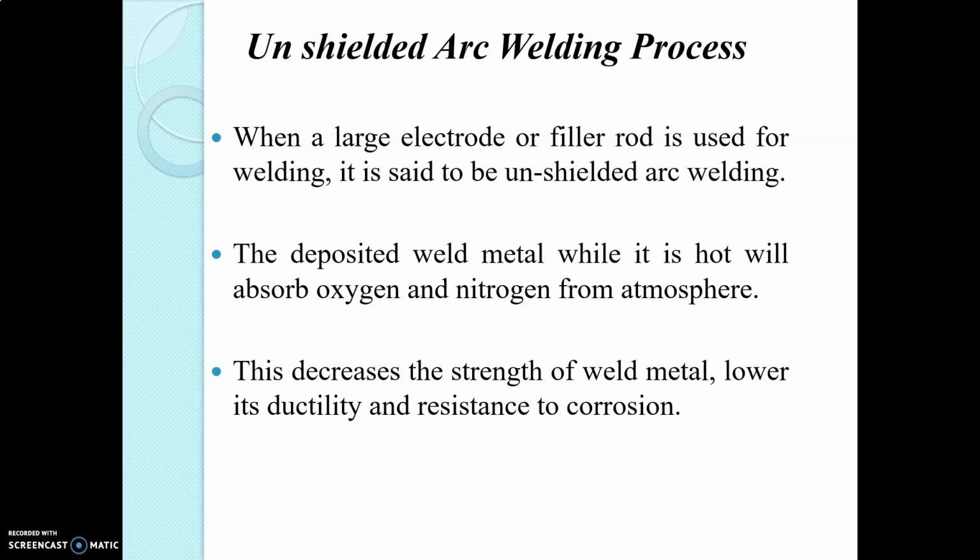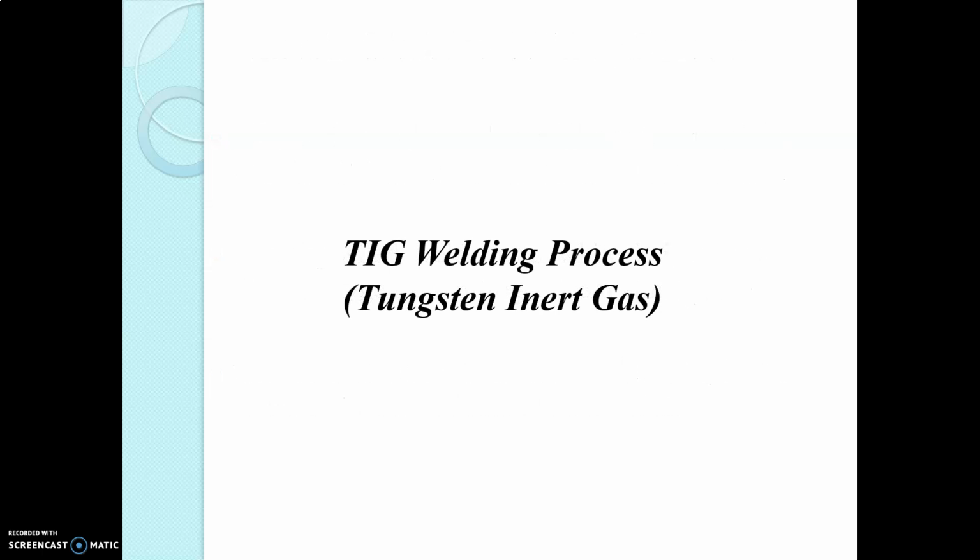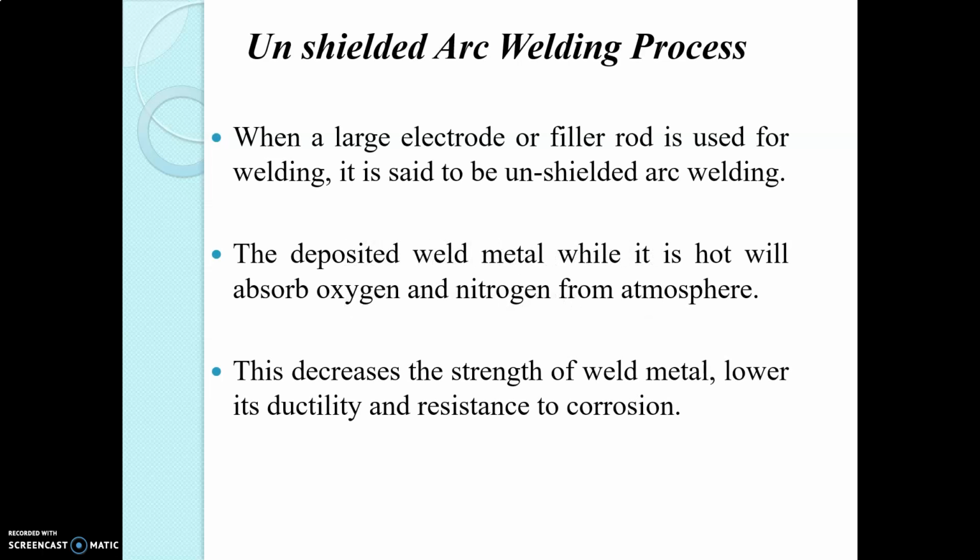The effect of oxygen is to produce inclusions and blowholes in the weld, and the nitrogen promotes hardness and brittleness. This decreases the strength of the weld metal and lowers its ductility and resistance to corrosion. This is the major drawback of the unshielded arc welding process. This arc welding process can be done with the help of an AC power or DC power supply also.